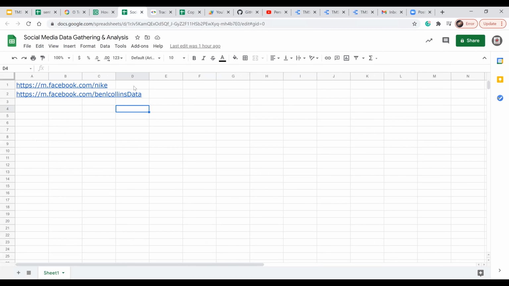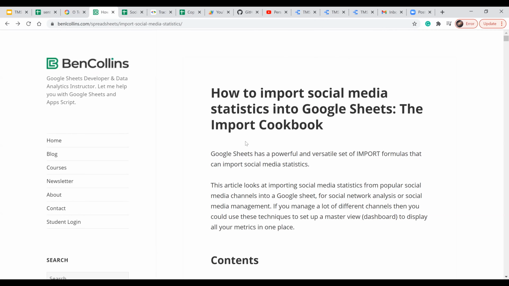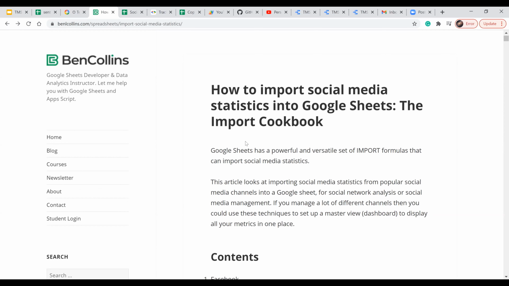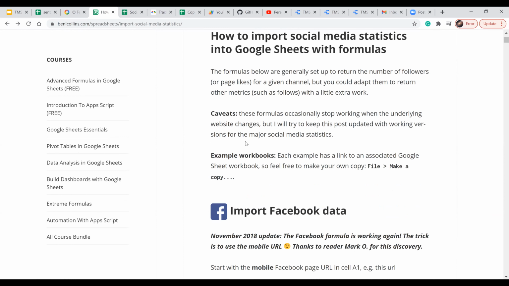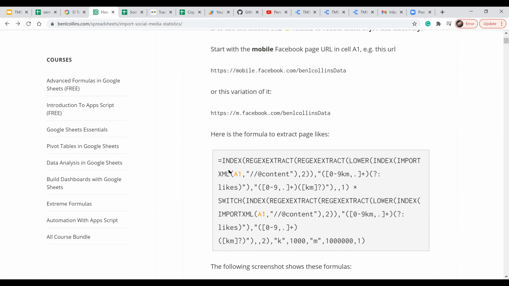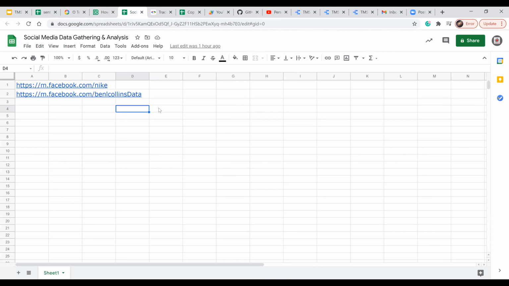Now coming to the next topic. There are other features if you're a little bit programmatic, for instance, and even if you're not. This is a site which you can note down also, and here we can capture the social media data of different social media platforms like Facebook, Twitter, Instagram, YouTube, etc. And we can bring it back into the spreadsheet, but slightly differently. If I show you over here, this is a formula. You just need to copy it.